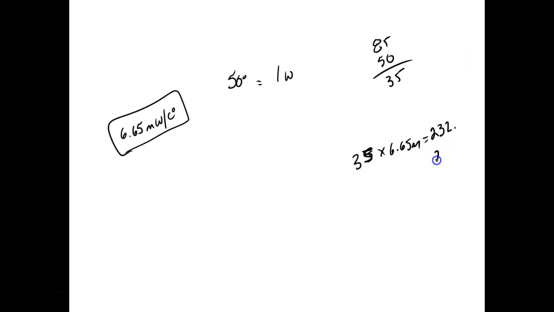233 milliwatts. So I'd take 1 watt and subtract 0.233, and now that would be the power that the Zener would be able to carry. Yeah, this is what it's rated at. It's rated at 1 watt. We derated it by 233 milliwatts because we're operating at 35 degrees above its rated temperature, right? Okay, so what would that give us?